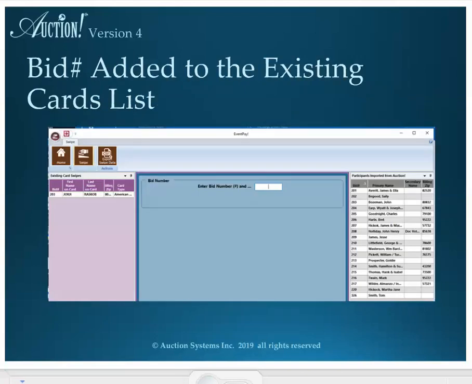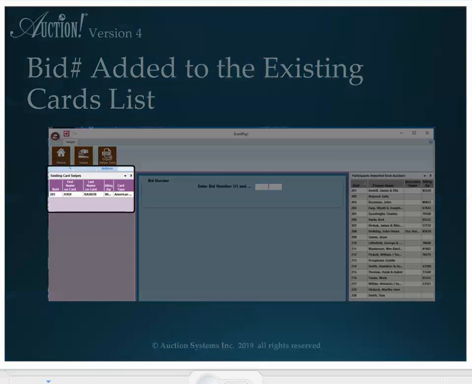When you have successfully registered the credit card, their bid number will appear in the list on the left, as well as the name on the card and the type of credit card. This list will sort in numerical order by bid number. This list on the left will only be the bidders that have swiped on this computer. If you have more than one computer with the app and a swiping device, the other computers will have their own list of captured credit cards.